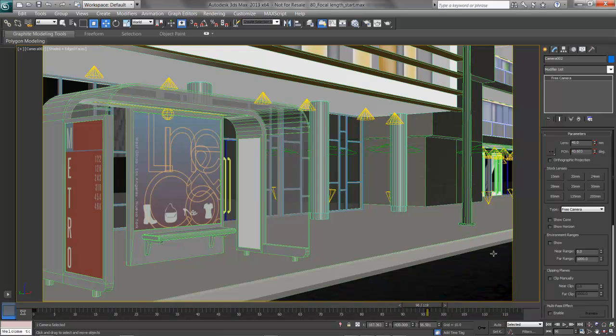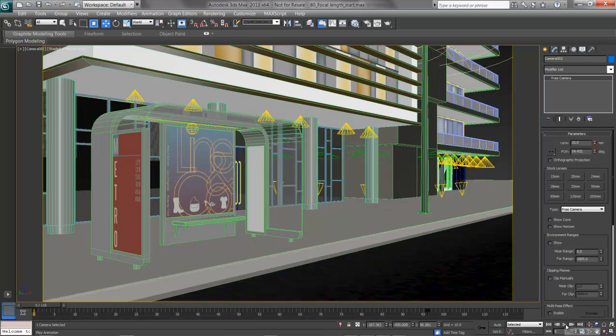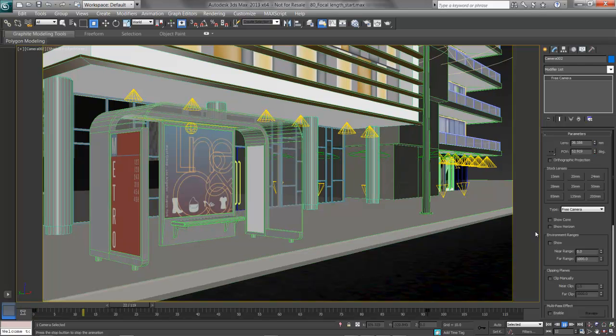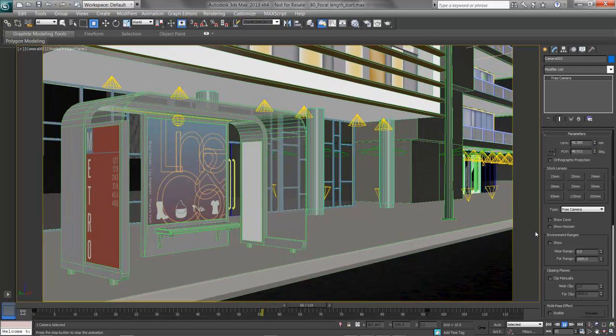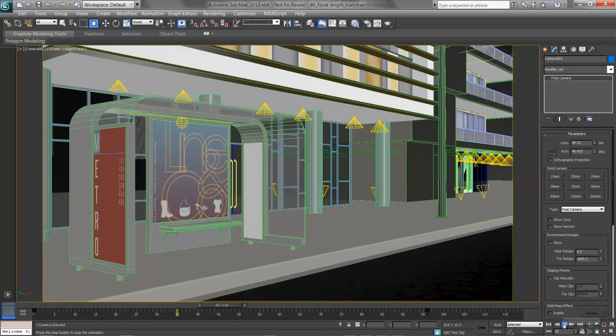I'll turn off auto key, and down here on the timeline I can see I've got keyframes. They're black because they represent a parameter that is not a translation, move, rotate, or scale, for example. I'll test this and see how it behaves, clicking the play animation button on the bottom right. What we can see here is it's having a little trouble displaying. It looks okay, but it's kind of jumpy.